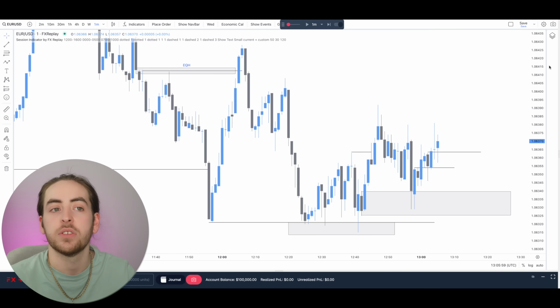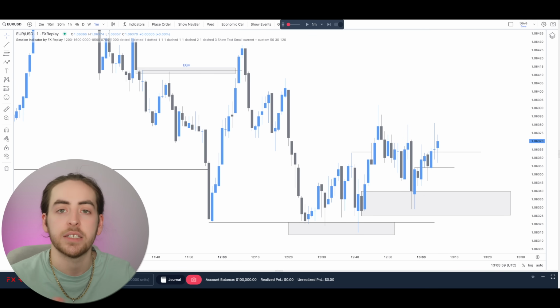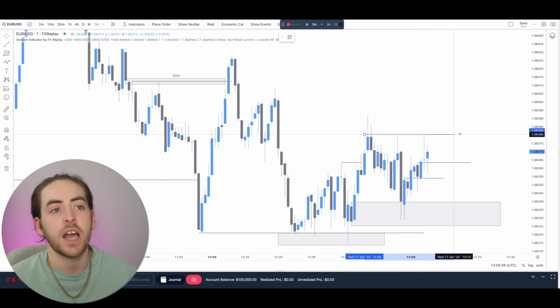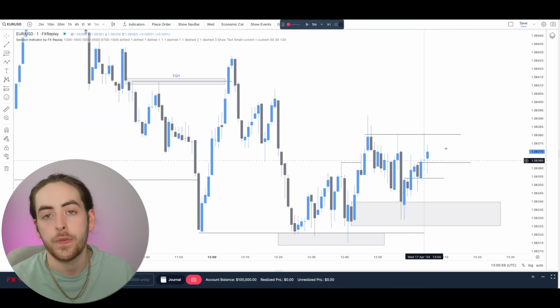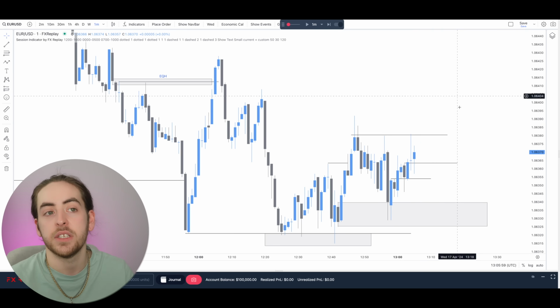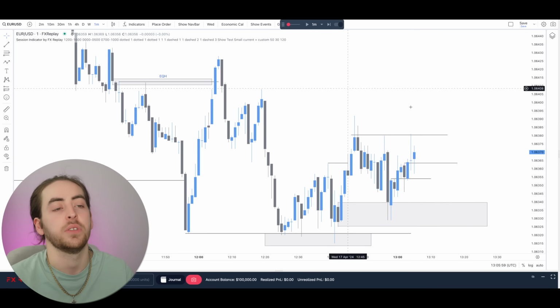Now, an efficient range is good to see because this shows us the market is respecting the orders and moving in a clean flow of orders. With the market then coming up to tackle these highs for a third time here, I start to see that the market is definitely looking to take on these highs.